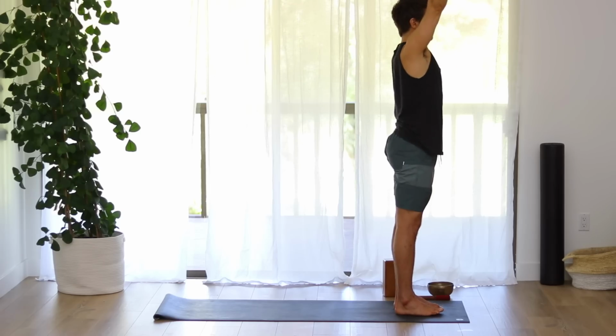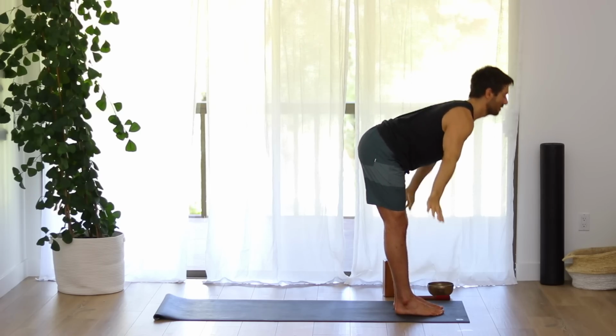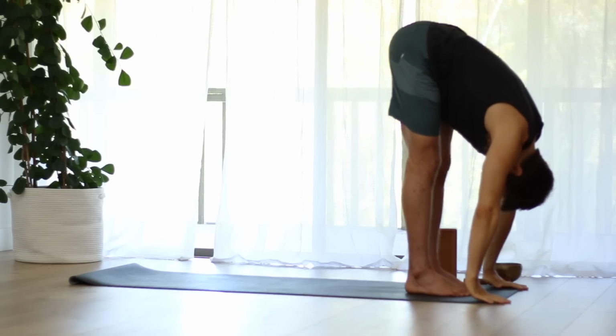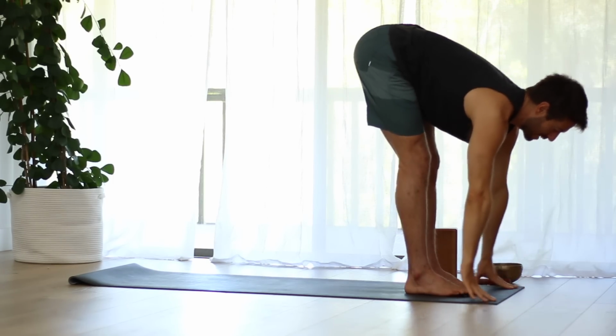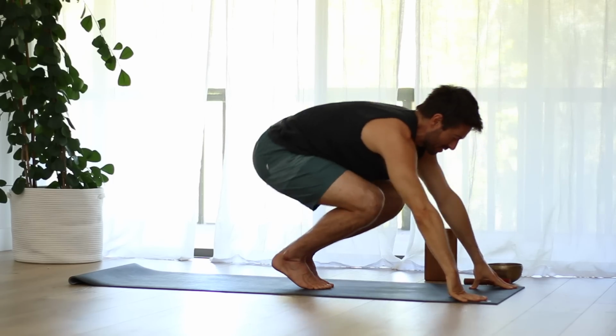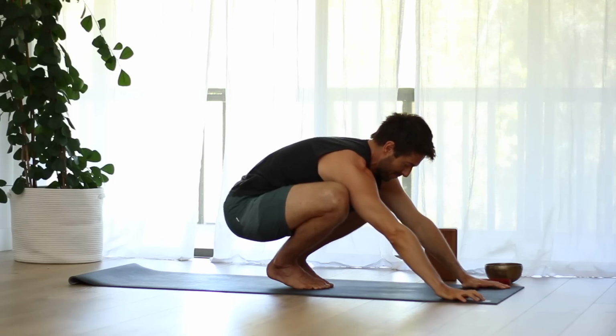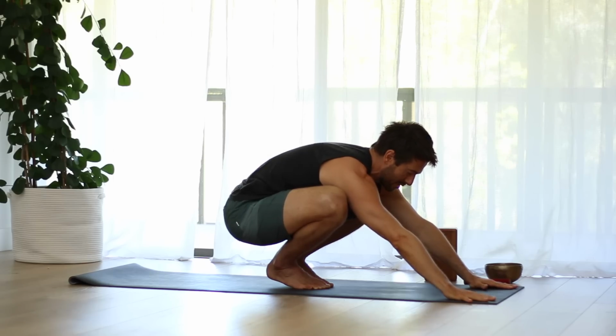Inhale your arms up. Exhale, fold forward. Inhale, flat back. And squat down for Malasana or crow pose. So we'll go from Malasana into crow. So you squat into this Malasana position, heels up, arms forward.